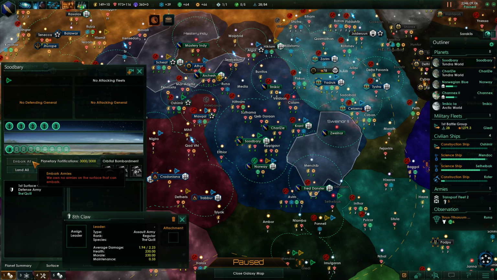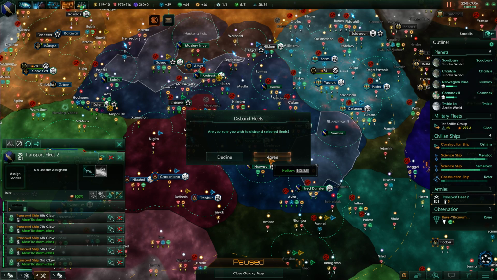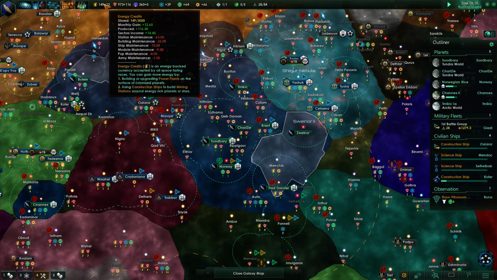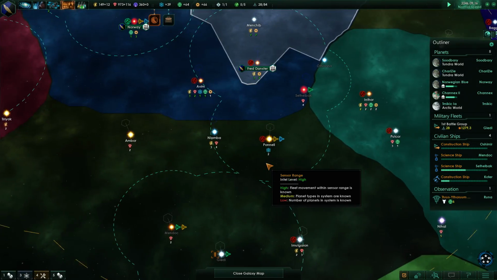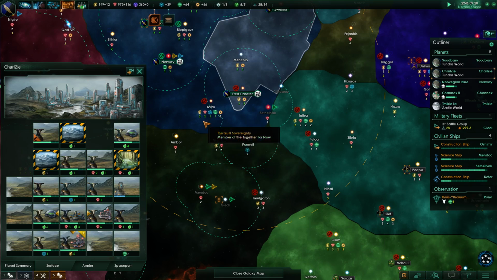I wonder if I embark them all. Oh, there we go. That's much easier. Embark them into space and then disband the entire transport fleet. There we go. So that'll save us a fair chunk of cash. We still have some army maintenance from our defensive forces, of which we don't have very many. But yeah, that is really expensive. So those techs that give you a discount to army maintenance, I can definitely see why you would do it.